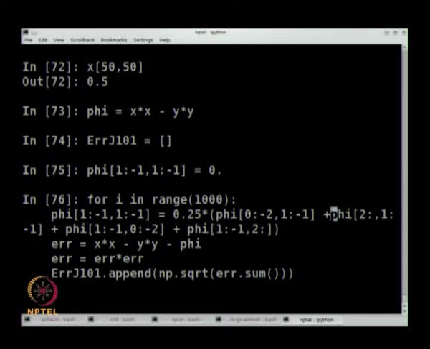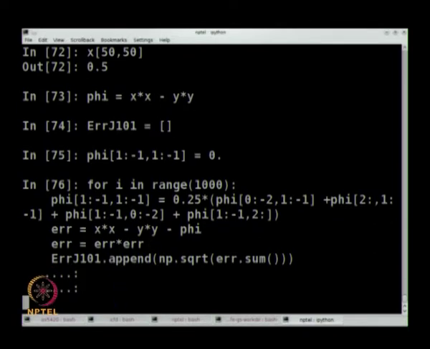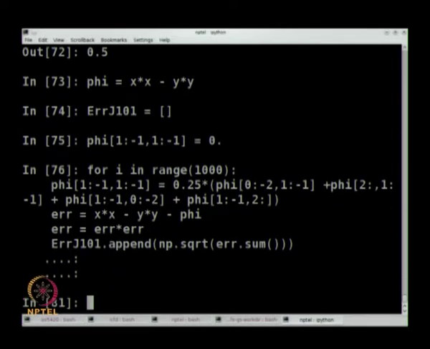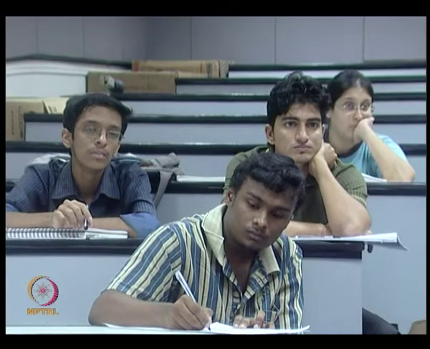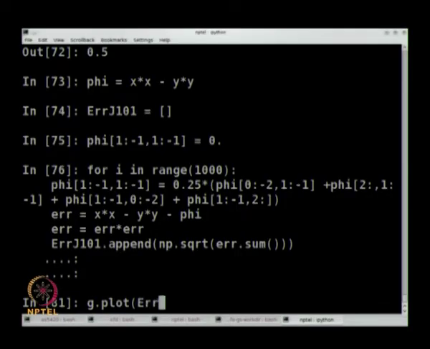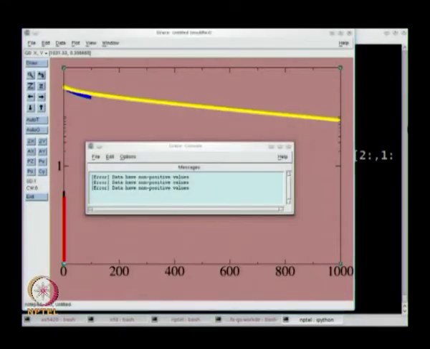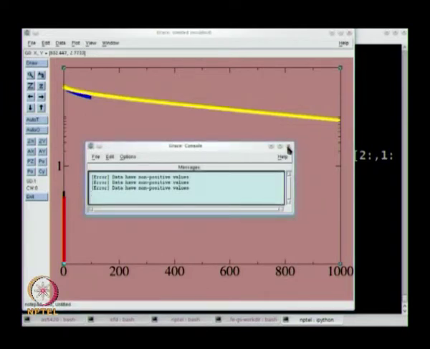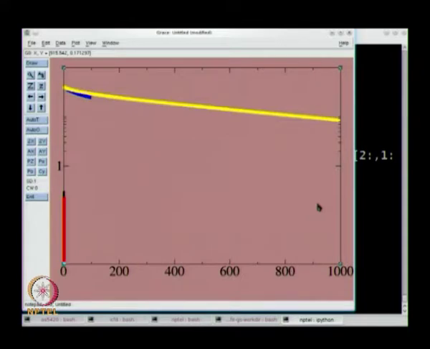Just in case there is some issue there, I will just do that. As you can see, even 1000 iterations, if you use NumPy, it is quite fast. And let me plot that just to make sure that if I am going to get the same thing, then we will just have to go on. Data has non-positive values, I still do not get it, but anyway it does not matter.